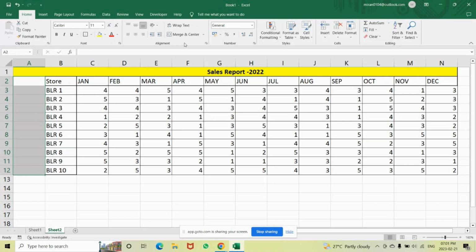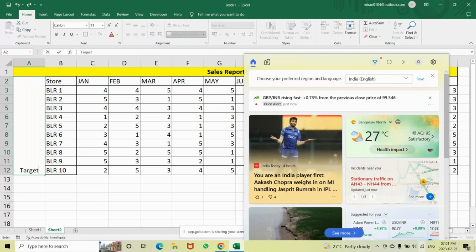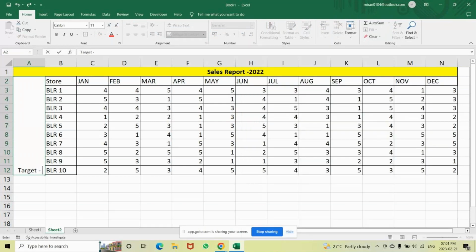Merge and center, you do. Now type the content what you want. I'm typing here as target 5 lakhs. So I'll give here as 5 lakhs. Okay, this is for per month. 5 lakhs is for per month.